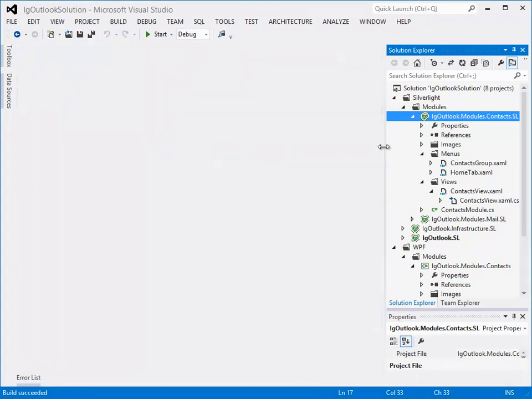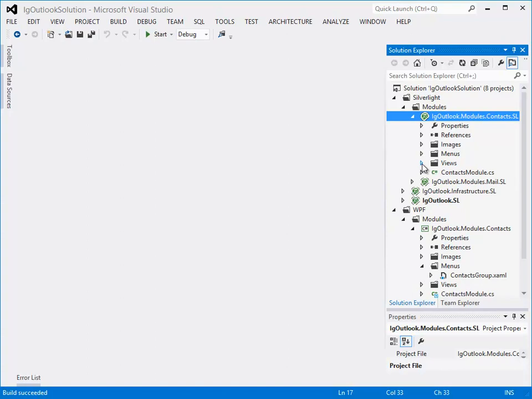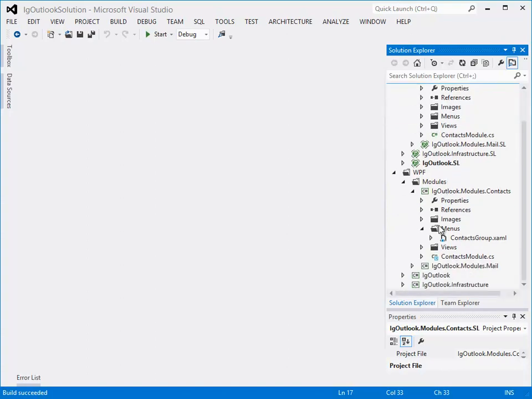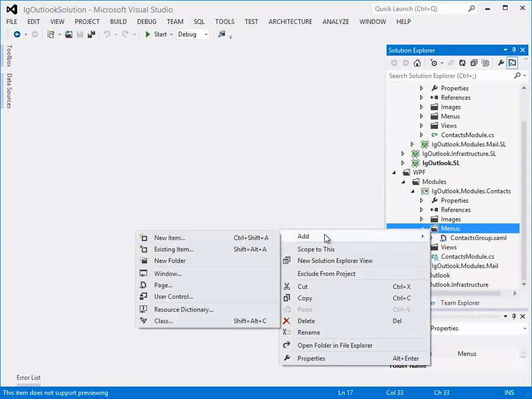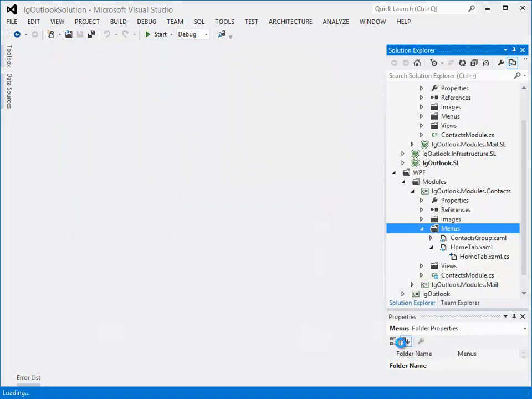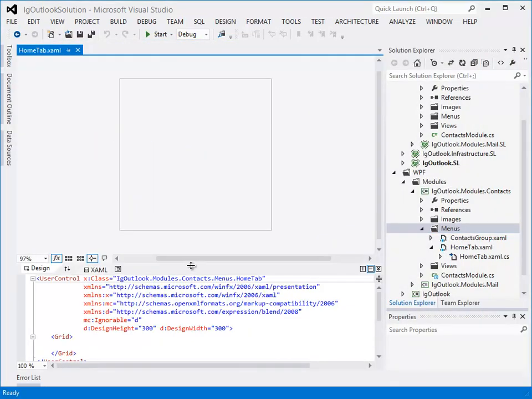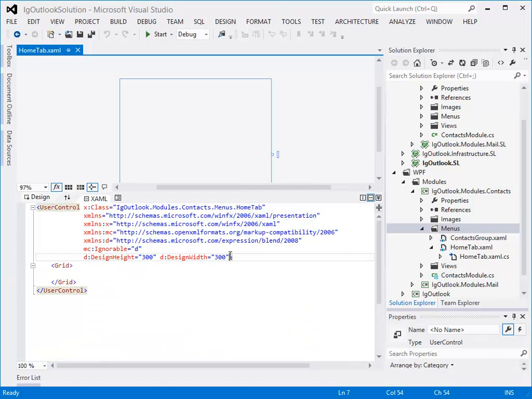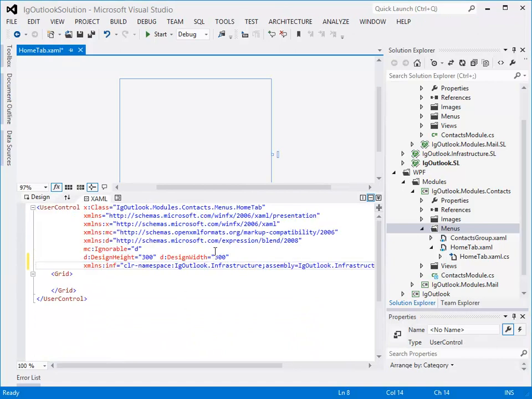So once again, we need to go to our WPF version of this and do the exact same thing. I'm going to right click, add a new user control. I'm going to call it home tab. Once again, we need to add a namespace for infrastructure because that's where our ribbon tab item exists.